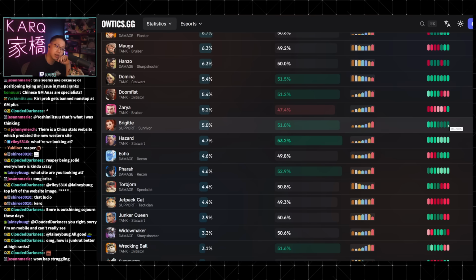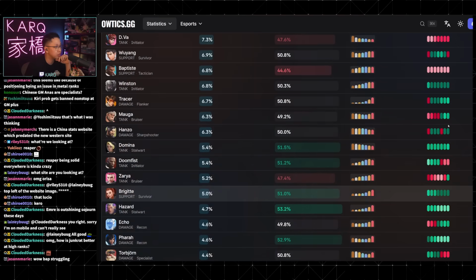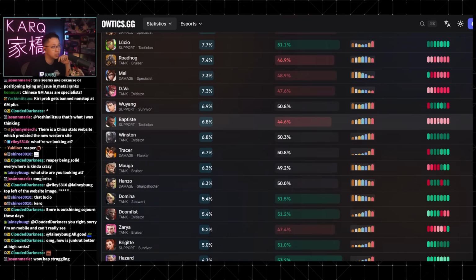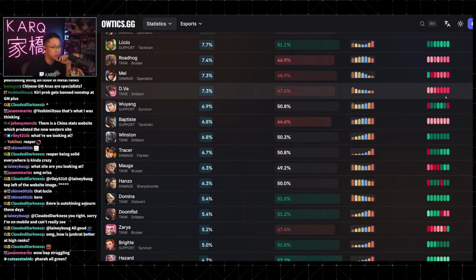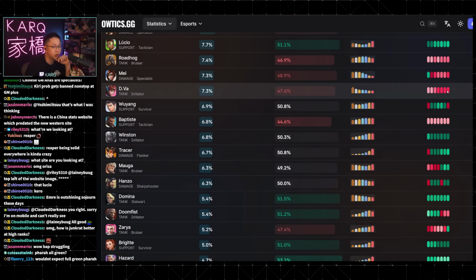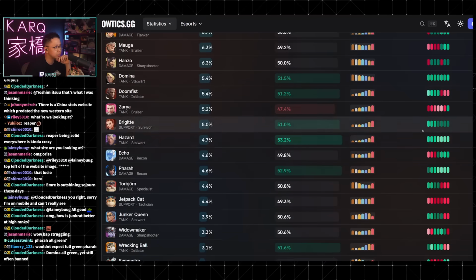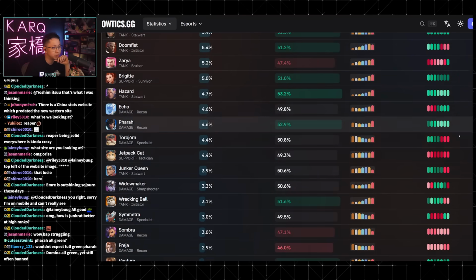Yeah, Brig got some buffs this midseason patch, and they play her a lot in OWCS. Very, very cool. Wow, Baptiste is struggling. Yeah, Bap is not doing too hot. Where were we with Bap? Yeah, he's also straight red all the way across. Seems like the lighter red means even lower win rate. Dark red means it's actually pretty close to green. I would have gone the opposite way if I were coloring this page. Dark red means it's like bad, but I think they're going with the opposite look here. So Brig is great. Hazard's great right now.